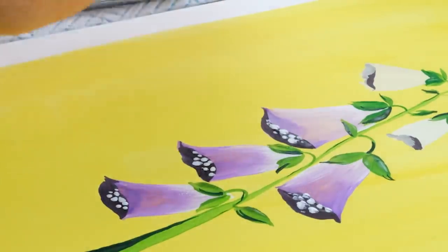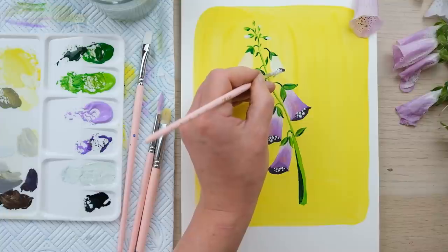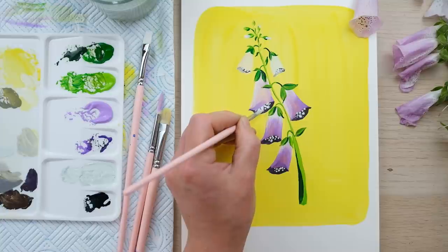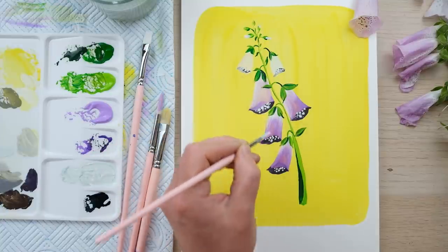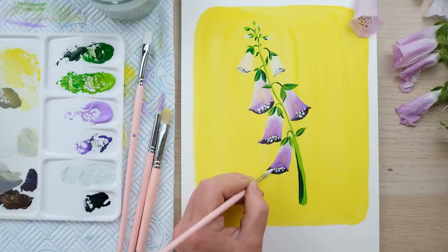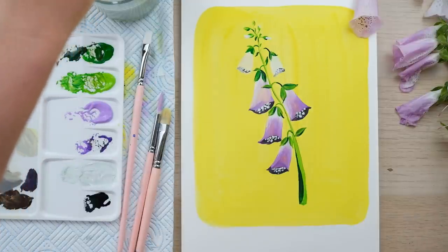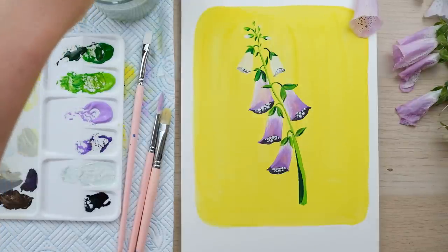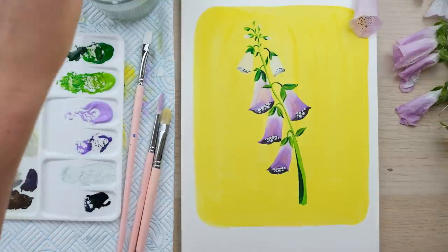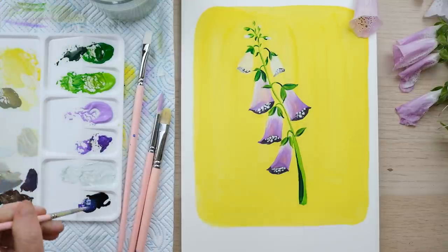There is a great vibrance to painting in gouache — watercolor is vibrant too, but it's just not quite as punchy. So I feel like this is something I will play around with in future. Watercolor still is my first love and truly has my heart, but gouache has definitely excited me — I always knew I wanted to try it, it's just a case of finding the time.